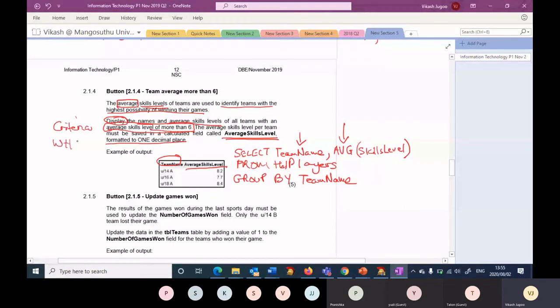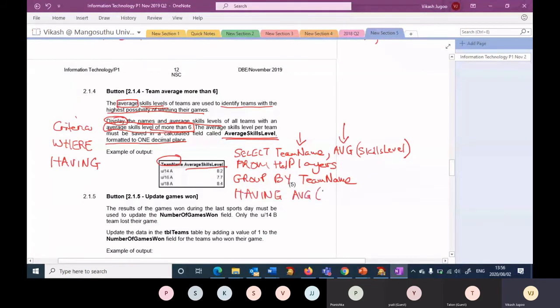A criteria means a where statement. So I need to bring in a where statement. But if I read carefully, the condition requires average skills. So remember the rule: when we're using an aggregate function in a condition, we don't use the where, we use the having.